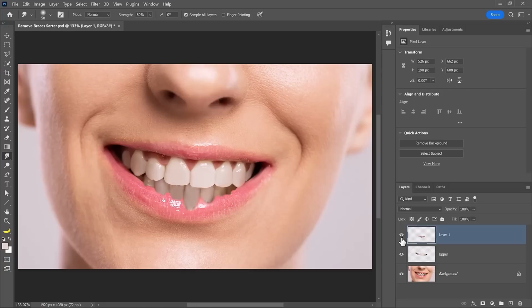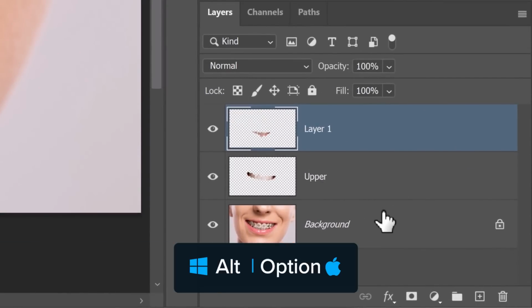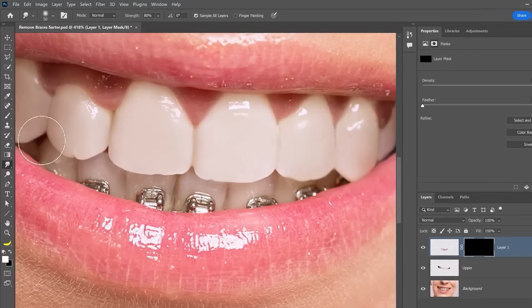All we need to do now is make sure that these pixels cover the braces and nothing else. To do so, you can hold Alt on Windows, Option on the Mac, and click on the layer mask icon to create a black layer mask. This inverted layer mask is black, which hides all the contents of the layer. Now we need to paint with white to selectively reveal the teeth. Let me show you what I mean by that.